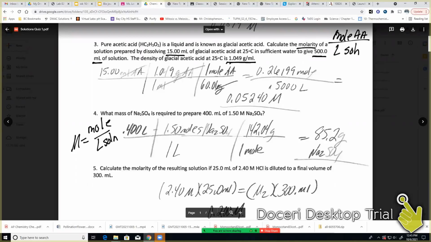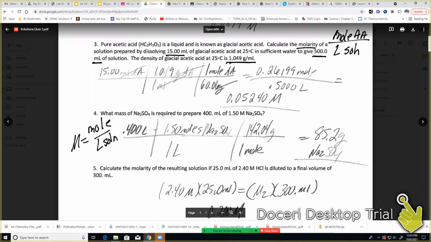And the reality on both of those is, we may be interested in the moles, but if I'm making something, I can't figure out how many moles. I have to be in grams, so it can be something to work with. All right. Anybody have any question on those? That one?